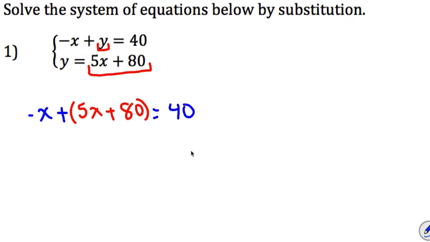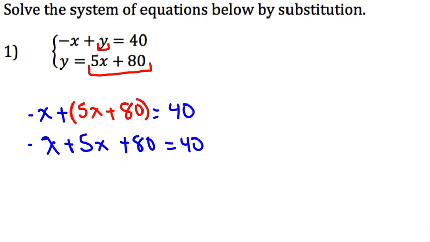Now, we see parentheses, so we would distribute, but this is a case where we don't need the parentheses because we're distributing a 1, which doesn't change anything. So I'm just recopying this now without the parentheses. And then I will go to my next step, and my next step is to combine like terms.